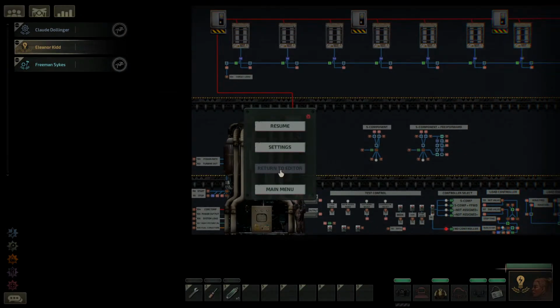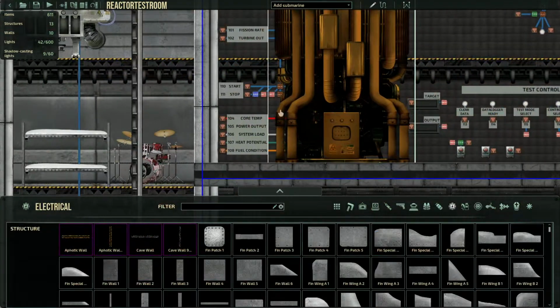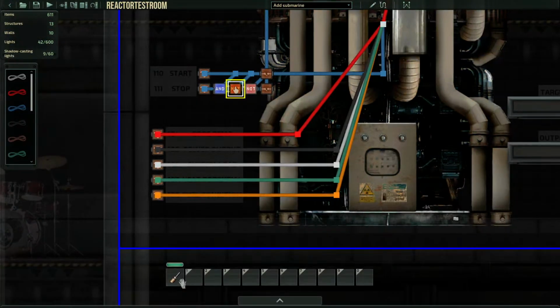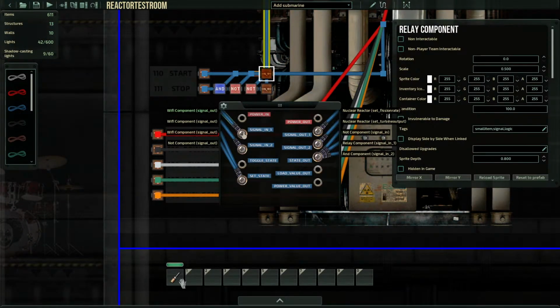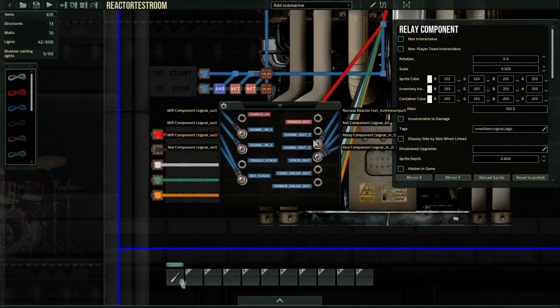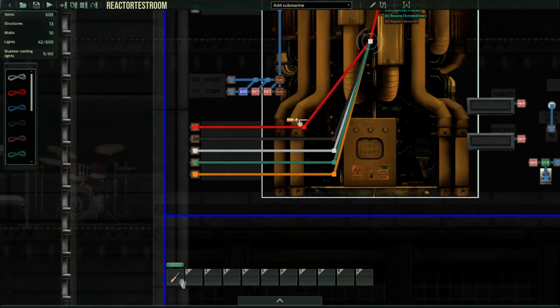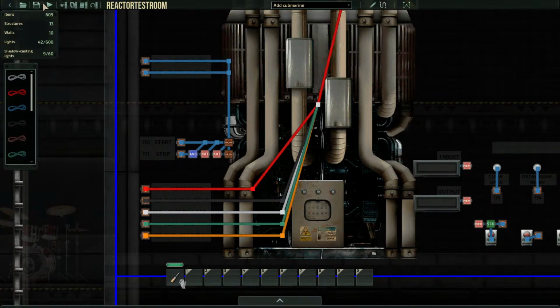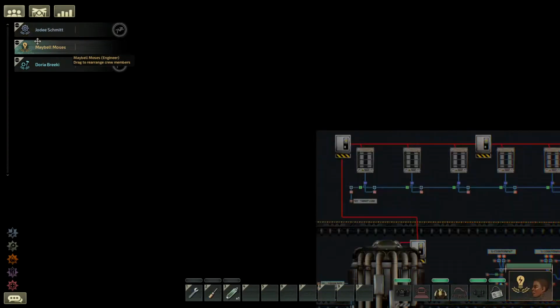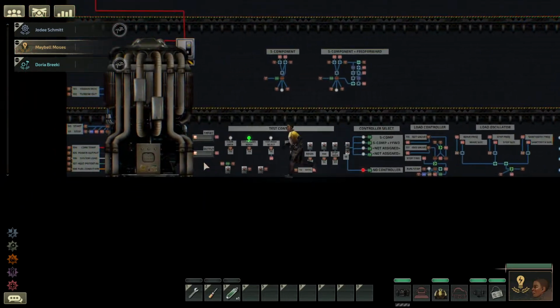Nope, didn't do it. Okay. I'm butchering this whole thing that I made just to prove that I can do it by hand.